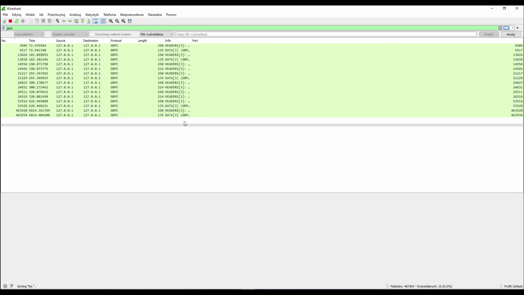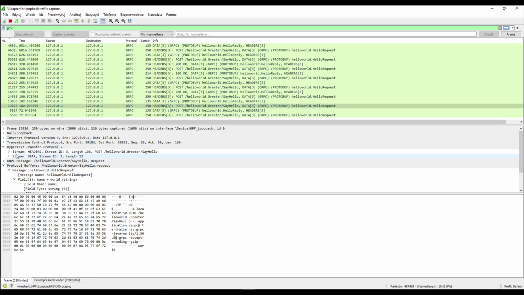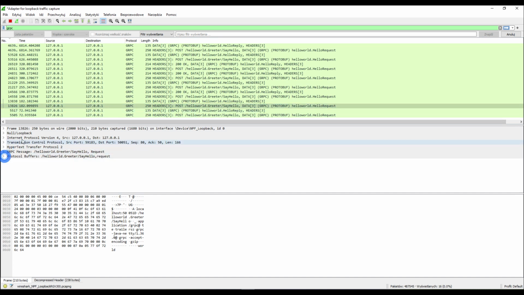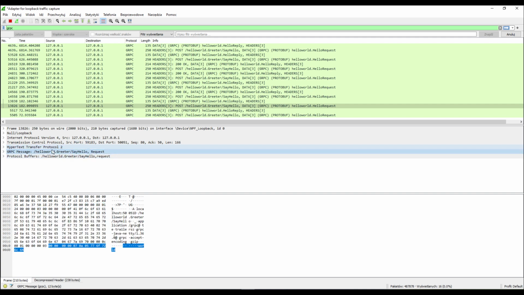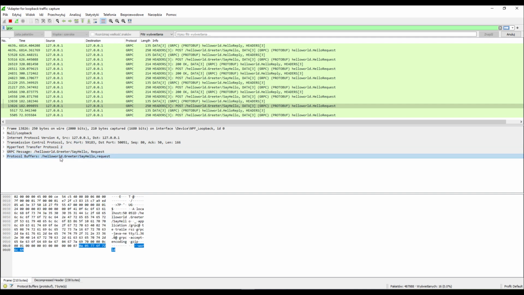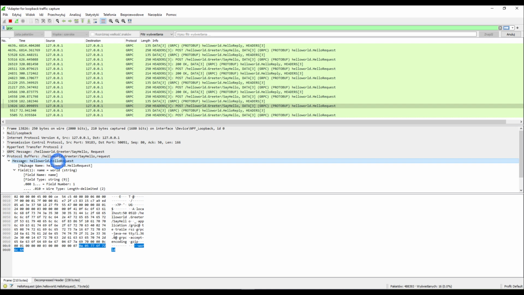If you do it this way, you're going to see it as a separate protocol. So you'll have HTTP2 as one layer, and then gRPC as a second layer, and protobuf would be the third one. So gRPC is, and on top of that is protobuf. This might be more convenient to you, so you might prefer this way.